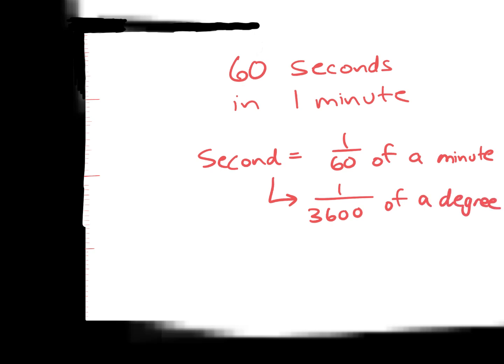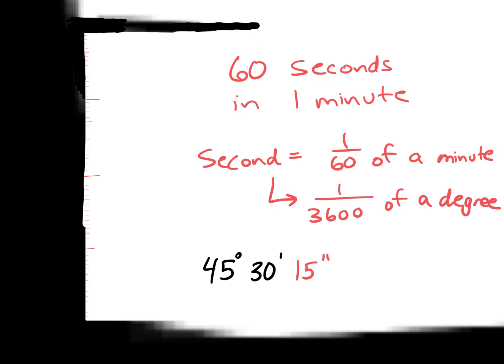So what this allows us to do is be even more precise, right? If we use that example from earlier where we had 45 degrees and 30 minutes, let's say I want it to be even more precise. And let's say between the 30th and 31st minute, we were a quarter of the way there. 1/4 of 60 would be 15, so that would be 15 seconds. And again, you can see we use a double quotation mark, or a double apostrophe, to denote seconds.